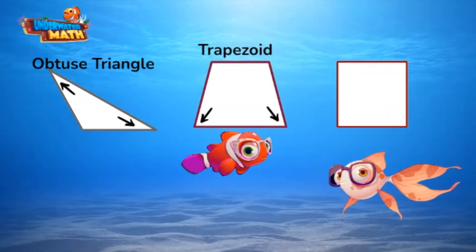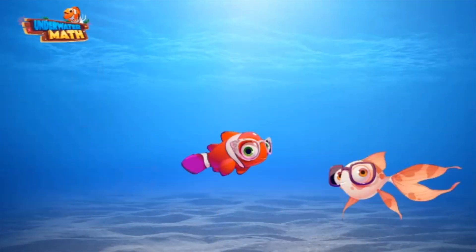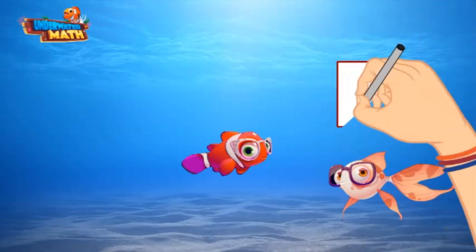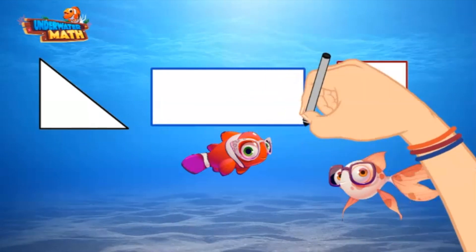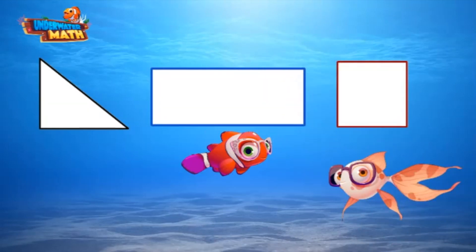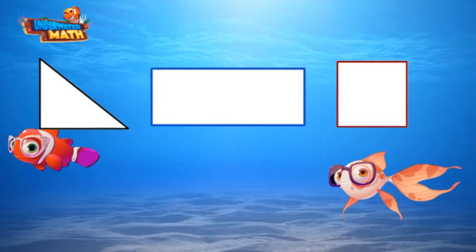Right again! Let's try one more. How would you classify this group of shapes? Hmm, they all have right angles, but the triangle only has one right angle. I would say these are polygons with at least one right angle.